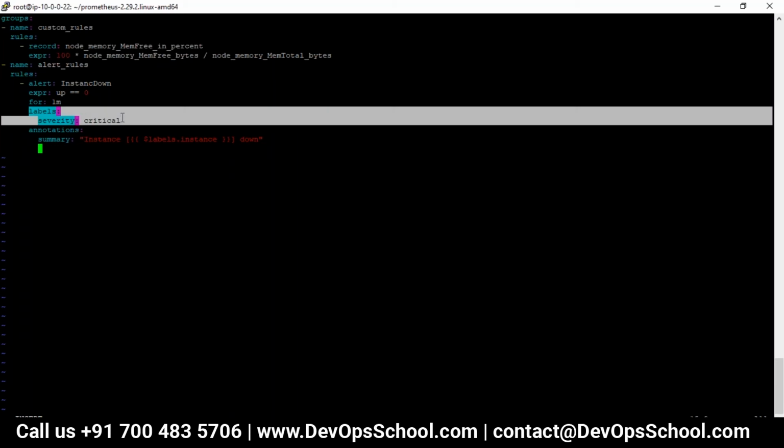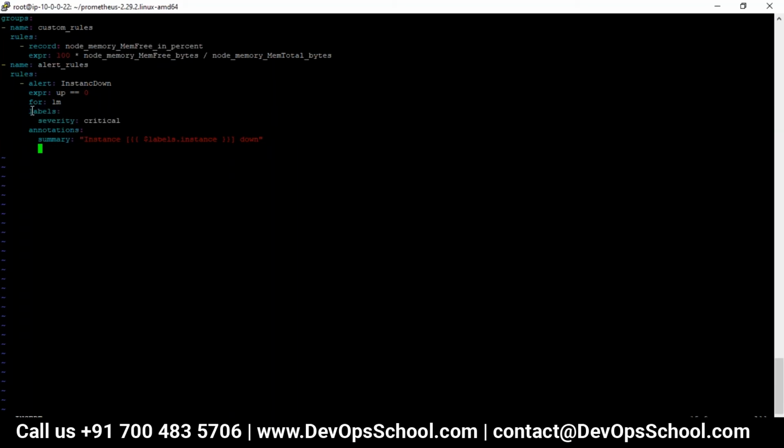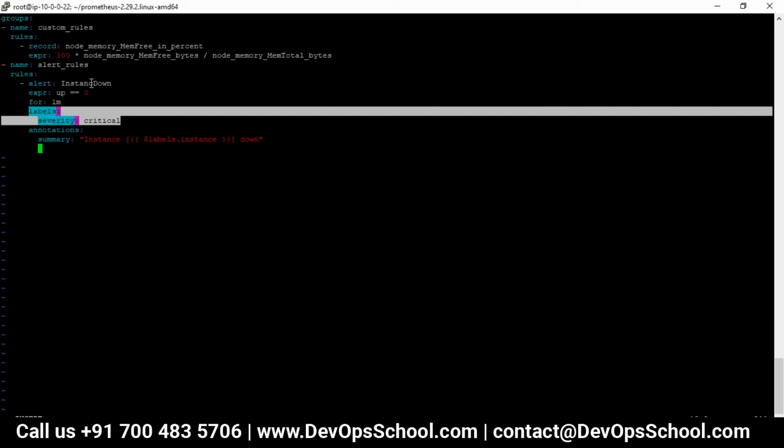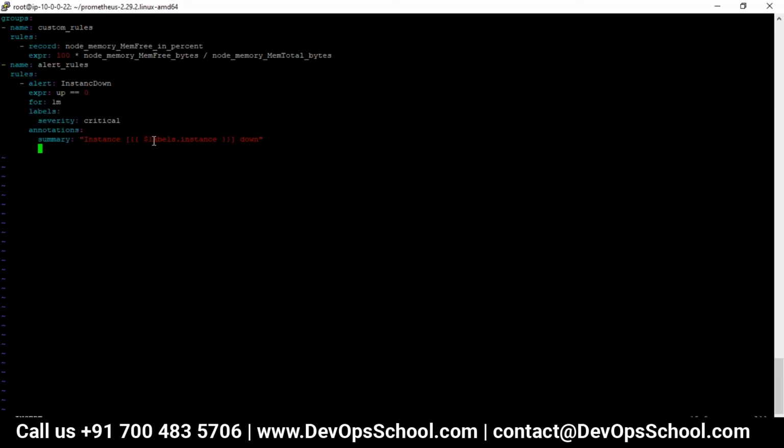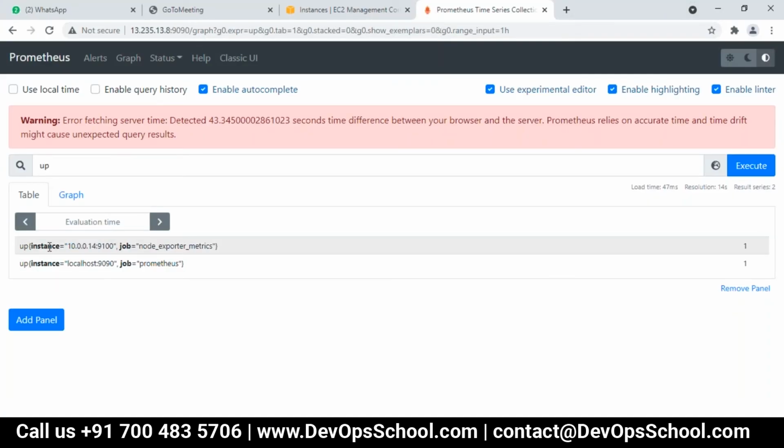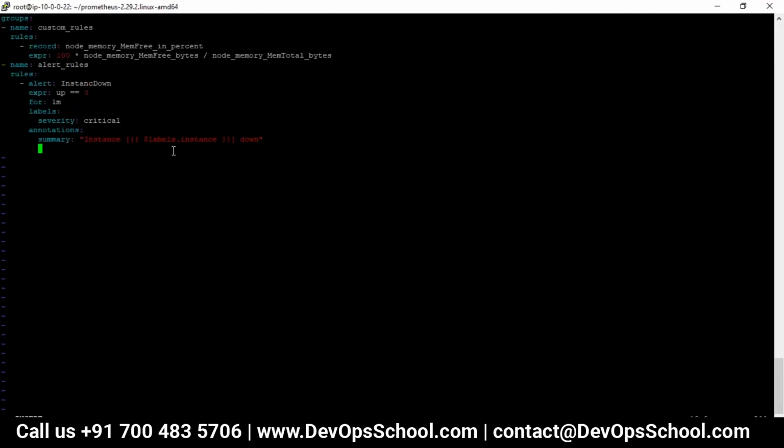This is what we have defined, the label which we have defined for this alert. Here we are calling the label, which, as I told you in our last weekend session, are built-in labels like instance and job. We are calling this because whenever a notification comes, you want to know the IP of the server also, like which server is down.